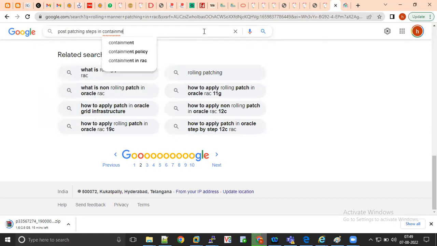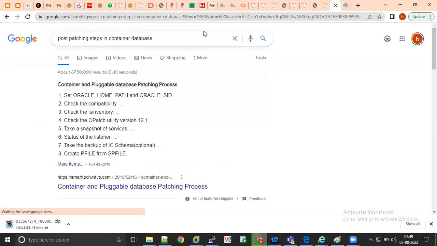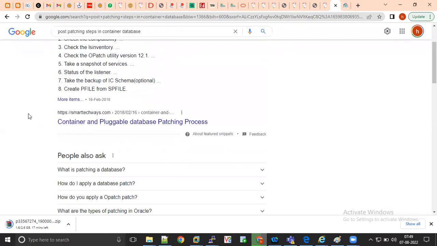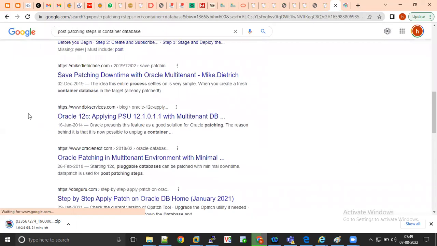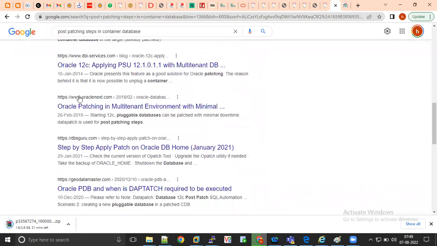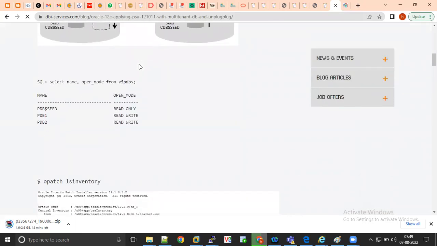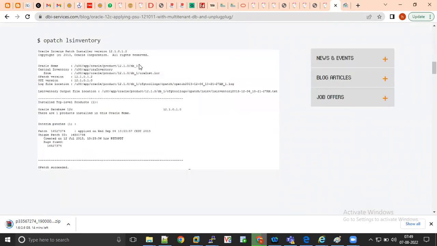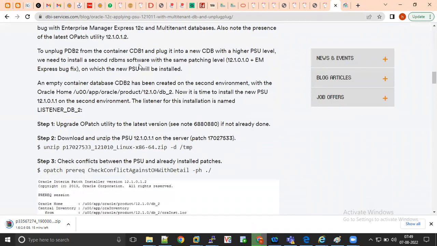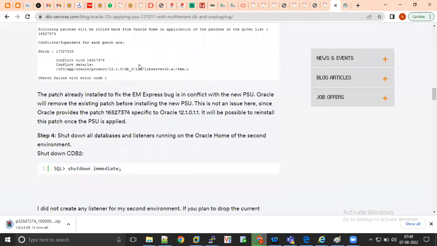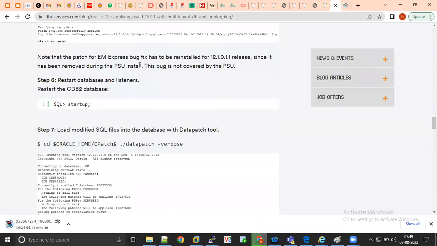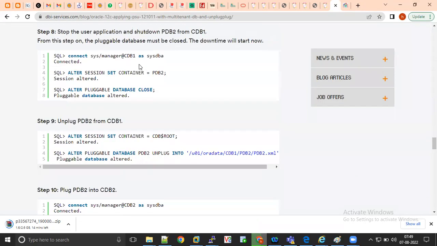We need to do it for grid, for the database home, in the rack 1 instance and rack 2 instance, as well as for the container and for the pluggable database. So for each instance, we need to do these 4. Show what to do in a container and pluggable.